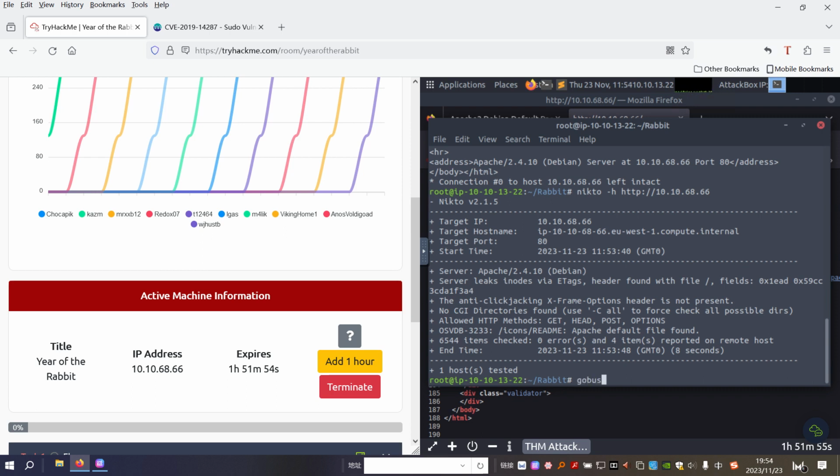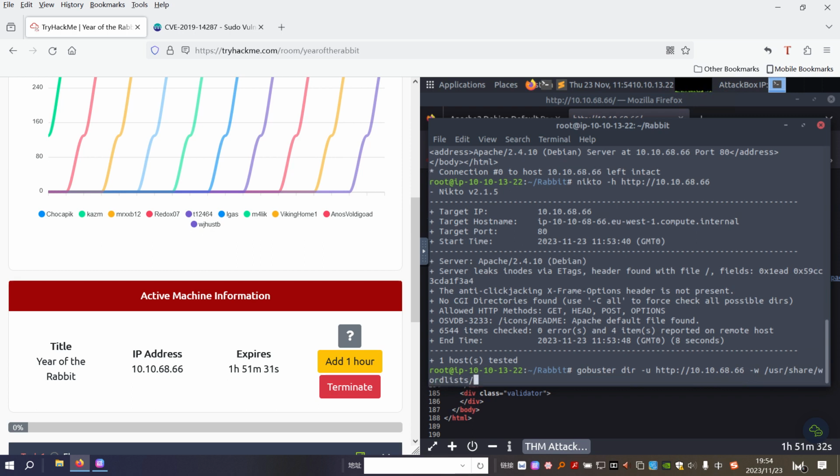Next, we can use Gobuster to do the directory enumeration, the dir command to do the directory brute forcing. And we can specify the URL of the target. And for the wordlist, we can use the one in share wordlists, dirbuster directory.